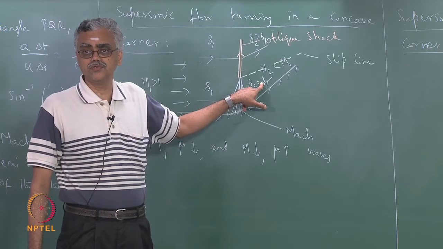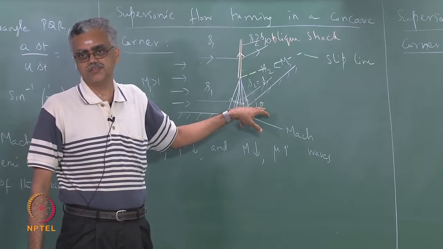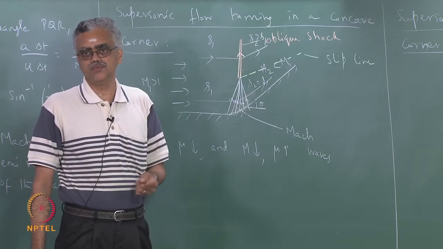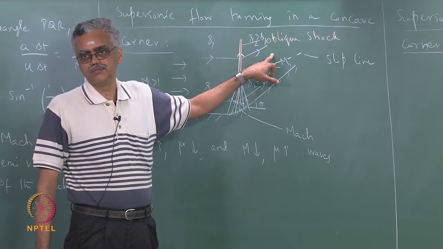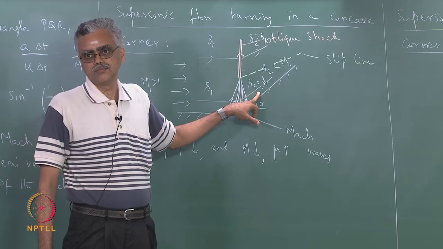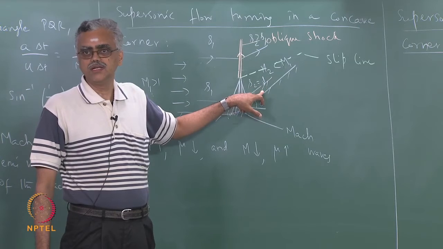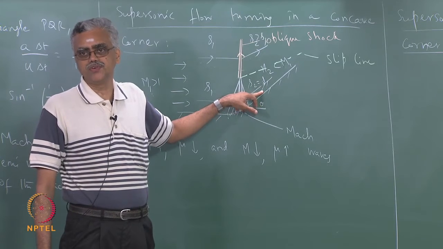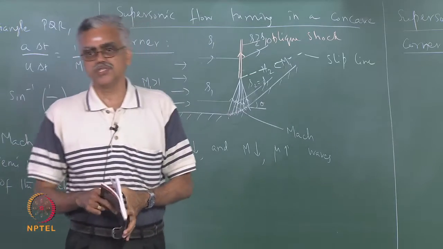Okay? We are not trying to say that everything will be the same. We cannot say everything will be the same. Obviously, entropy is not the same. So there will be some other quantities which are different. For example, there is a loss of stagnation pressure across the wave. There is no loss of stagnation pressure here, which means that if the static pressures are the same here and here, that tells me that the velocities have to be different. They cannot be the same. So the mismatch will show up, okay, not in pressure but in other quantities.